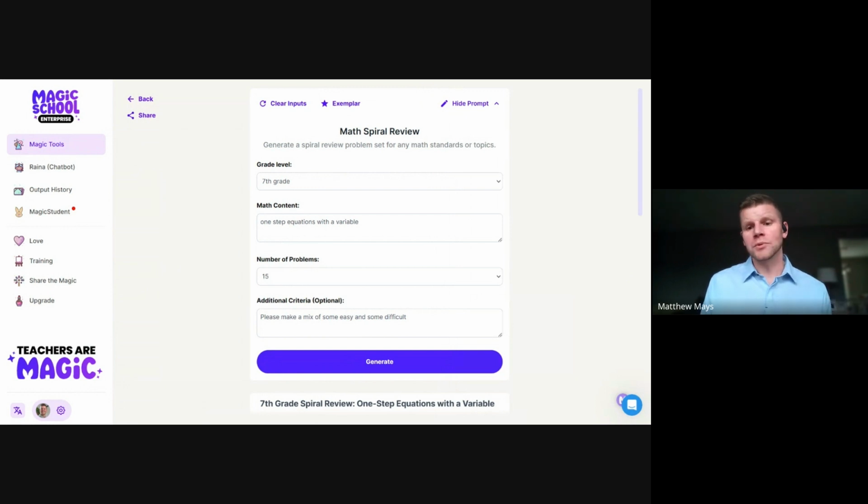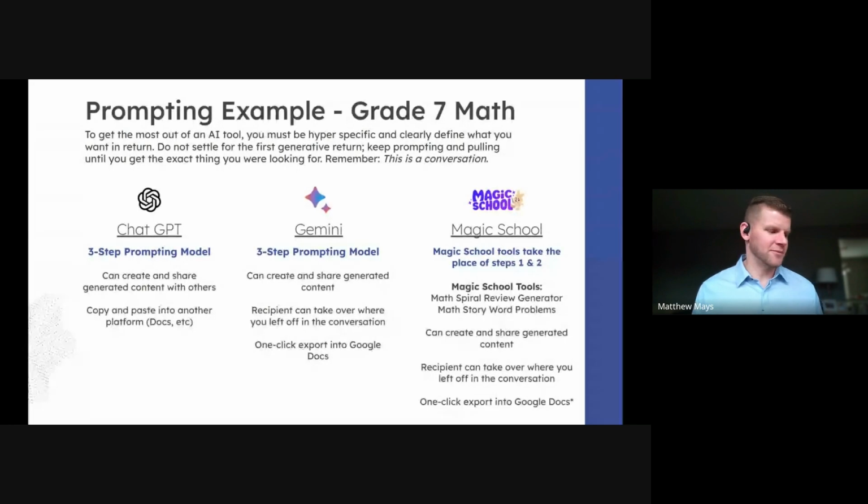What's really nice about these tools is, the ones that I'm sharing with you here are all free. Magic School has a paid option. ChatGPT has a paid option. Depending on your level of Google, certain features become available to you. But basically, I typically operate with the idea that if it's free, it's for me. So that's why I wanted to share these with you, and I have a whole bunch of other good ones to share with you here in just a couple moments too.